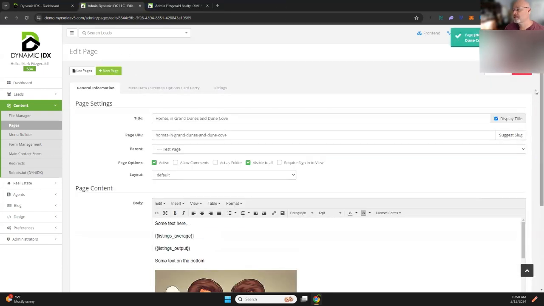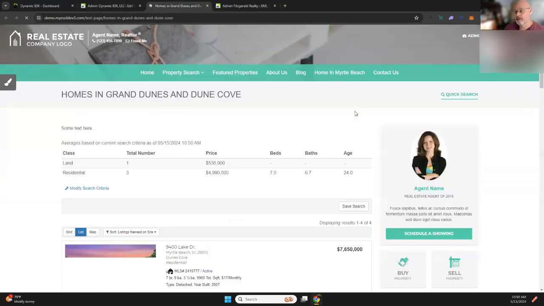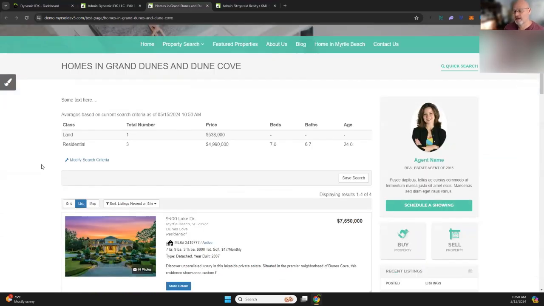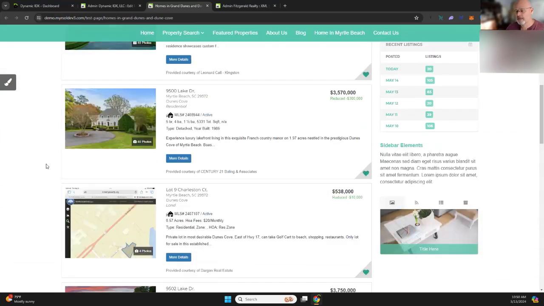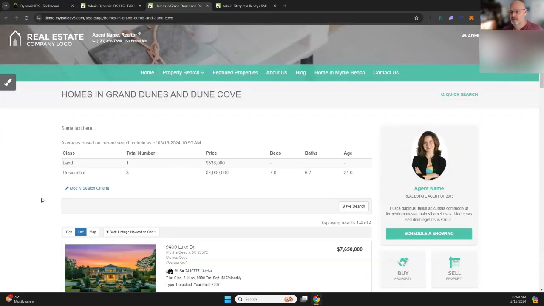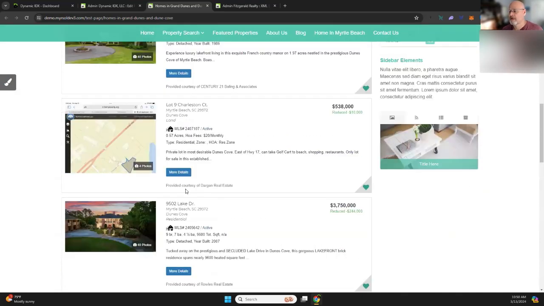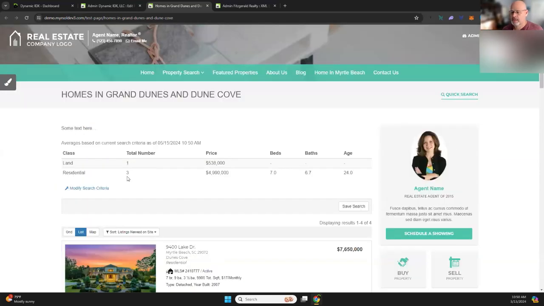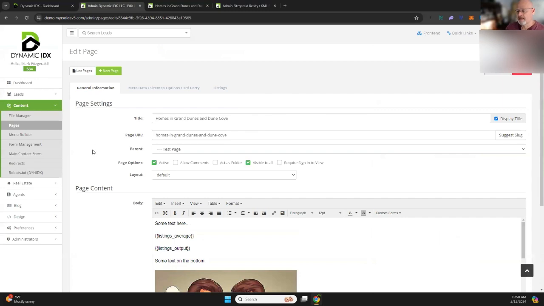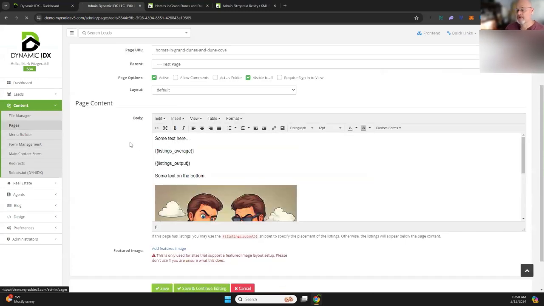Then we'll view the page again. And you can see it has a little bit of information here, and what it's done is it's taking this first page and it's giving you averages of what the results are for that page. Just a little bit of fun stuff kind of deal. I know on that first page, there's 1 land and 3 residential properties, the average price, average beds, baths, et cetera, et cetera. And kind of a neat little thing. Okay. And that's pretty much all there is to pages.